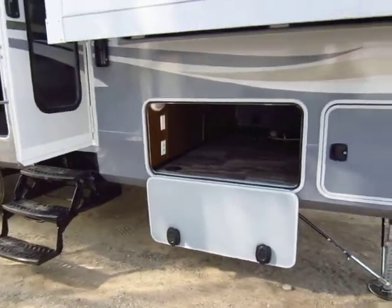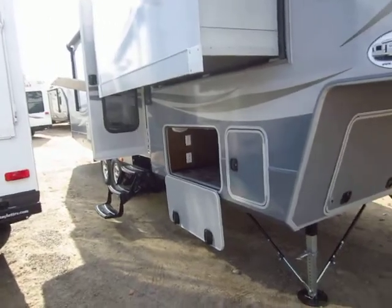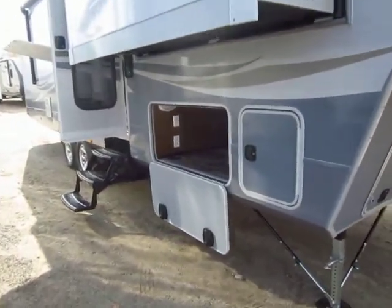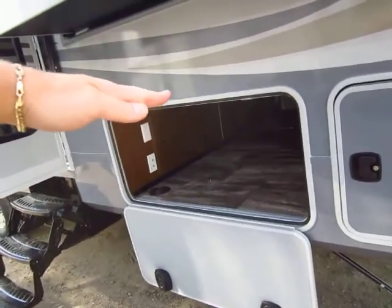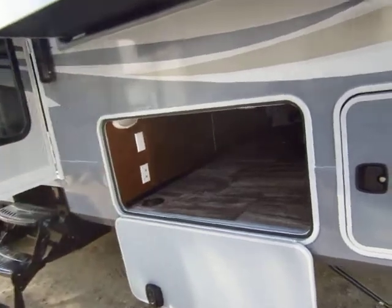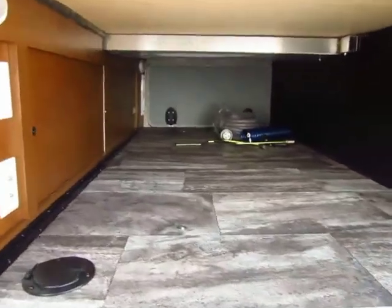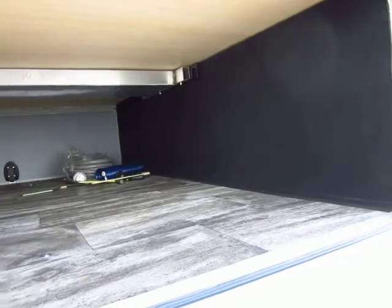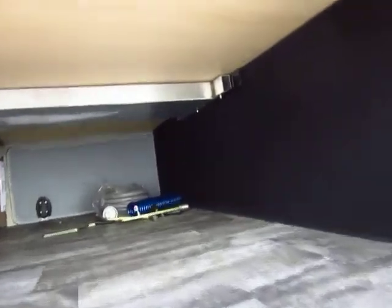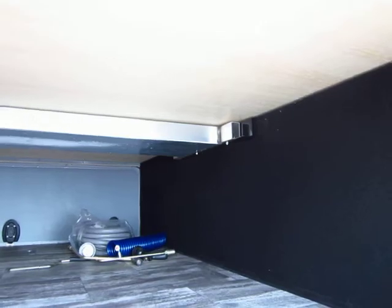There is a slide right above this baggage door, and they built the baggage door to drop down. That means it's out of your way — you don't have to juggle it above your head, and the door is not going to kick only halfway out so you have to duck under. Look at the big basement storage you get in here. That is something most lightweight trailers simply cannot match. It's finished off nicely in here, and where you do see aluminum, it is welded — not bracketed, not screwed. Welded is better, stronger, it lasts longer.